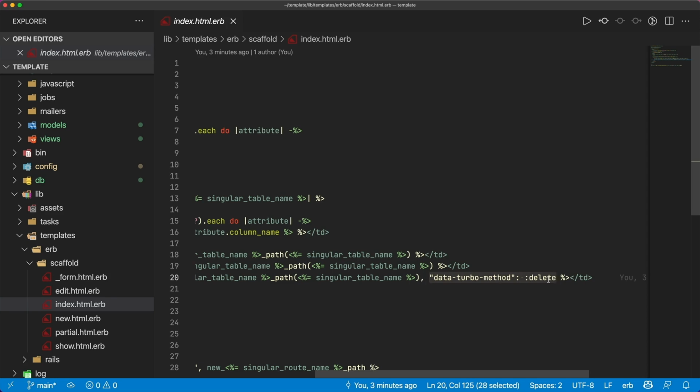So I wanted to preface this episode with this because this is going to be the change going forward. And if you download the source code to these episodes, you should be able to get access to this templates folder as well.